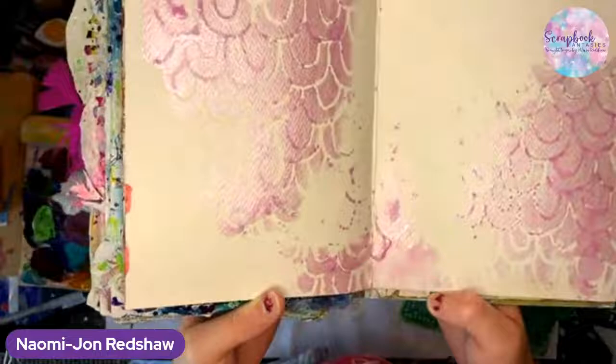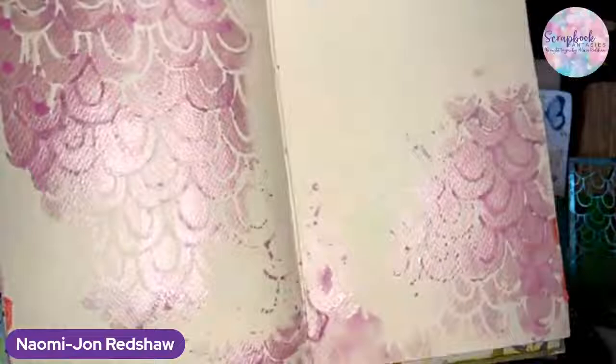Because, you know, I'm an absolute nutter. Right, so there's our first layer. And as you can see, we did have some overlap come in.